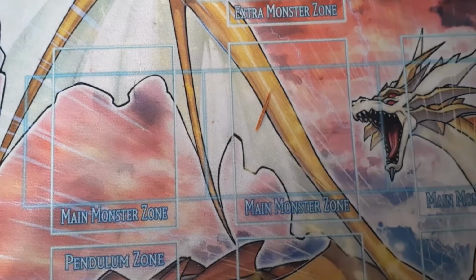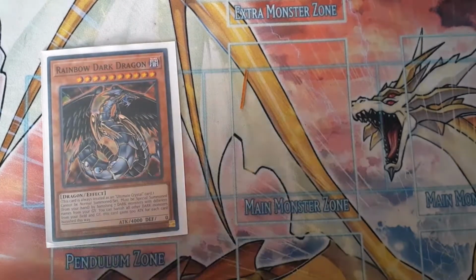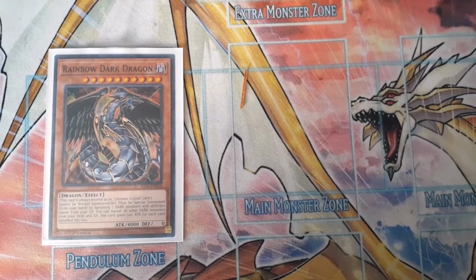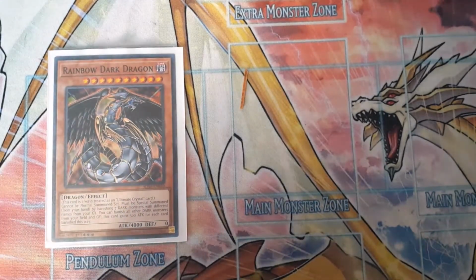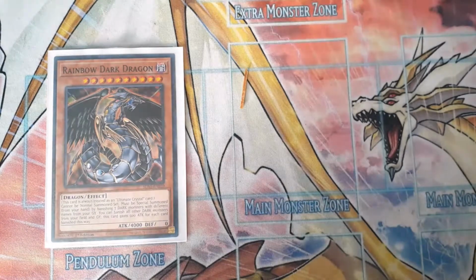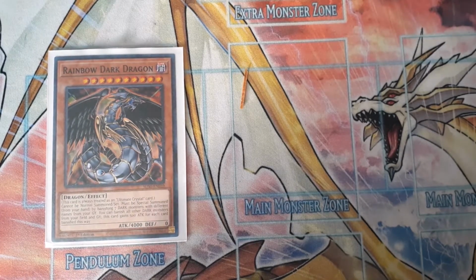As you probably already noticed, we are running a Rainbow Dark Dragon in this deck. The reason we got this in here is because you can special summon this from your hand by banishing 7 dark monsters with different names from your grave. And this deck is very good about getting your dark monsters in grave, and you will get 7 in there very quickly.